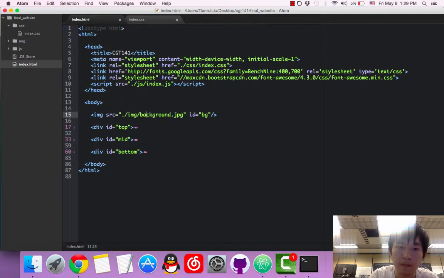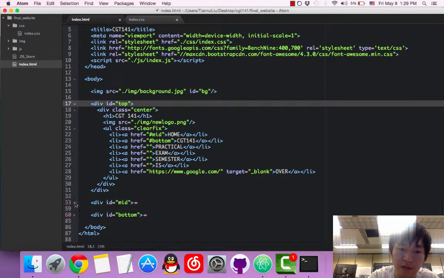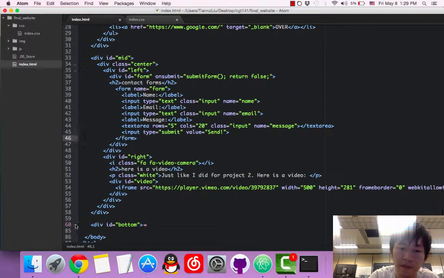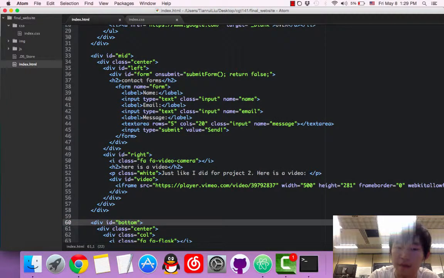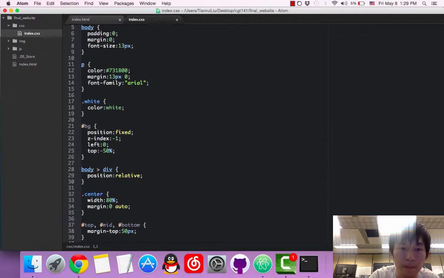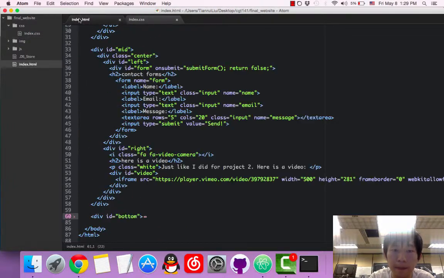In each div, I mean in top, mid, and bottom, I create a div and give it a class center, and I give this center a width of 80% and margin 0 auto, so it is always in the middle of the screen.